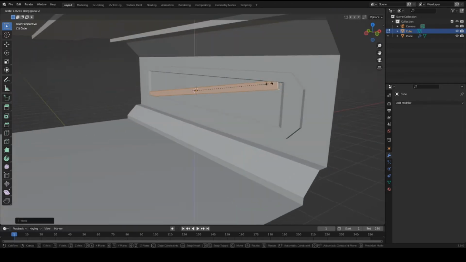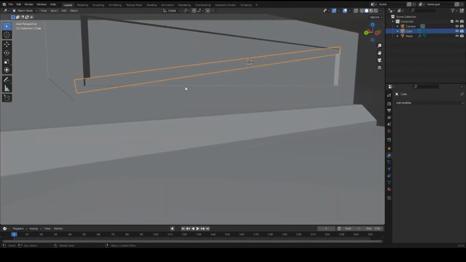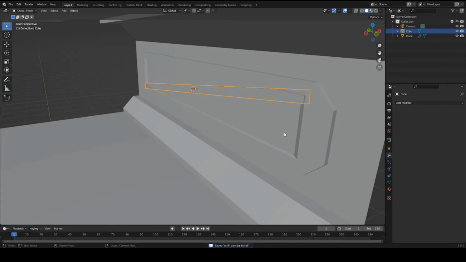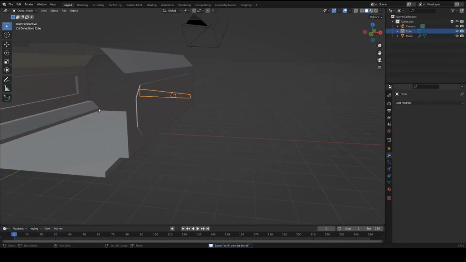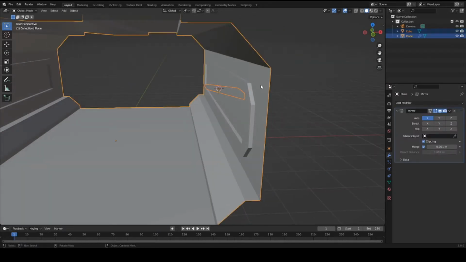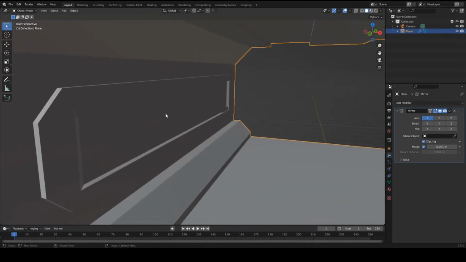And there we go. It's almost done. That's a beam. And I'm going to symmetrize this to the other side by just joining it to the piece that's already symmetrized. So select this piece, and then select the corridor itself. Press Control J, join it together. So now it's on the other side.